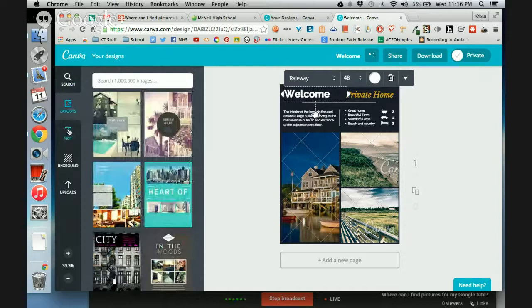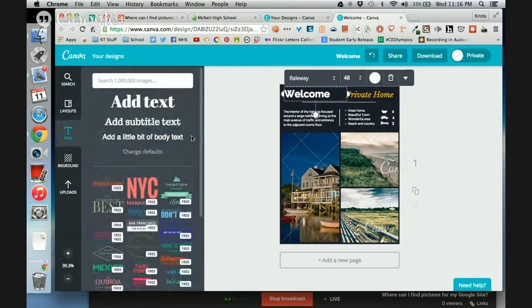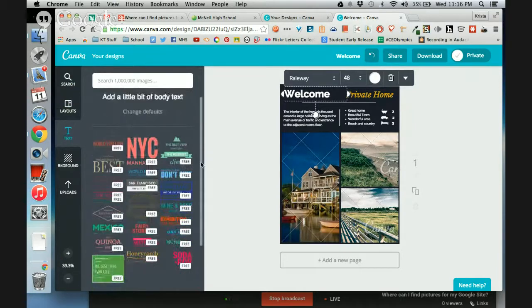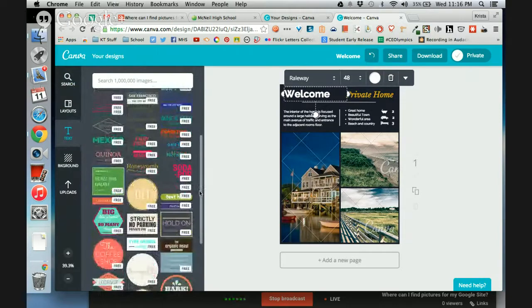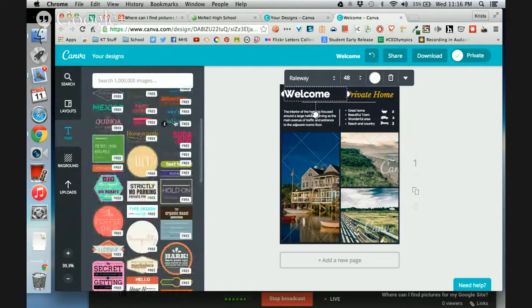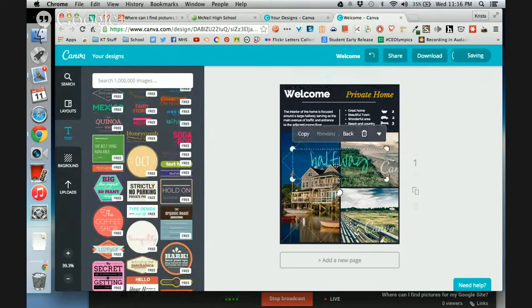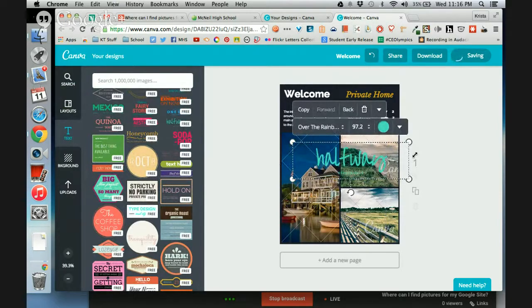Again, don't get bogged down by these little price tags because there's plenty of free things in here. Look at all these text formations. They've already designed them for you. So you don't need tons of experience to be able to do this. You just go in and click it, and it already looks pretty the way that it is. So you don't have to be intimidated by creating your own graphics and your own images because Canva and PicMonkey and places like them have made it so simple for everyone to be able to do that.